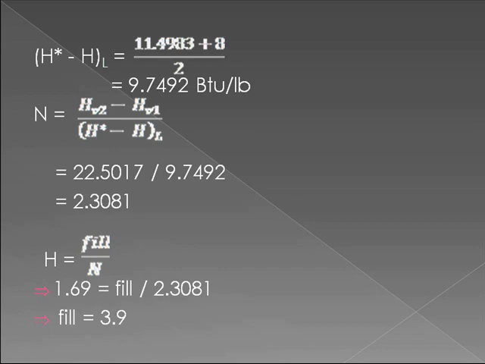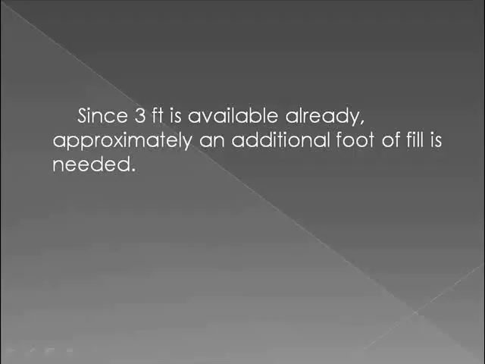The answer is 2.3081. For the height of the transfer unit, we use the formula H equal to fill over N. So to get the value of fill, we multiply H by N. So fill is equal to 3.9. Since 3 feet is available already, approximately an additional foot of fill is needed.